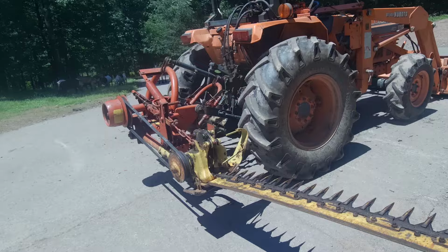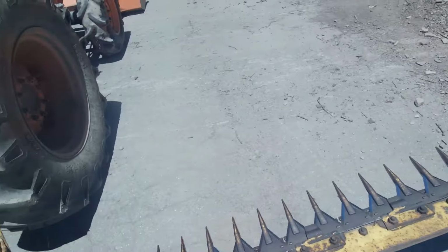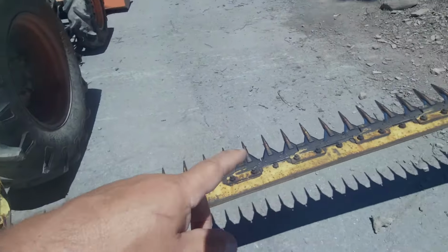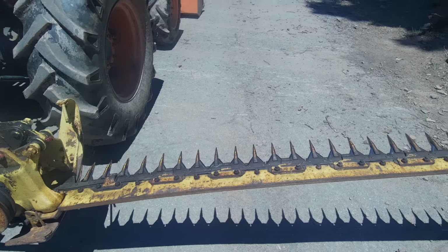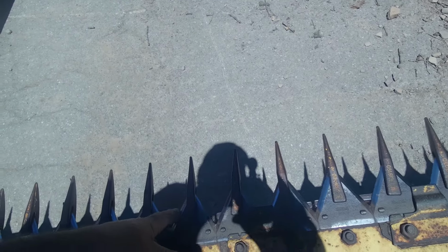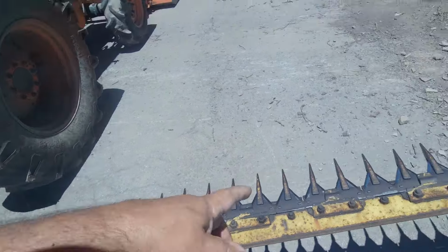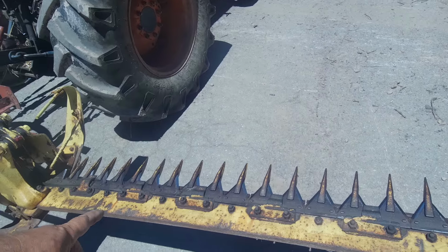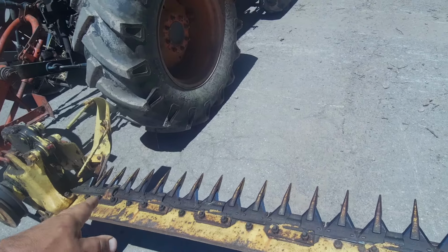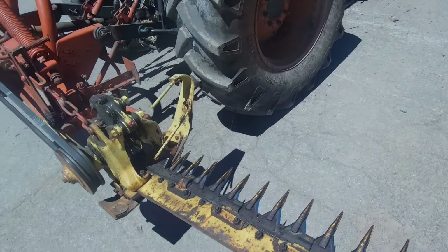So what I did was, with this thing, there's a bolt in there, I took it out, pulled the bar, knife blade out, and I sharpened these. I don't know if you're supposed to sharpen these things or not. My dad used to. Now they have serrated blades, but I sharpened them. Depending on where you go, Tractor Supply, they went $3 a piece, so that'd be $90. The other place that's the same distance is $2 a piece. So I just sharpened them. I'm not in the professional haymaking business. I get this stuff on the ground, I could care less what it looks like.